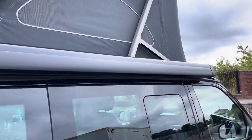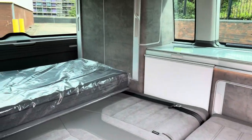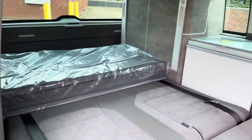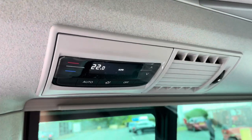Taking another look at the pop-up roof and the fold-out awning, we'll take a look behind the passenger door. Here is a view from a different angle of the rear passenger bed. Along with this, all of the rear windows are fitted with blinds to provide an additional layer of privacy.